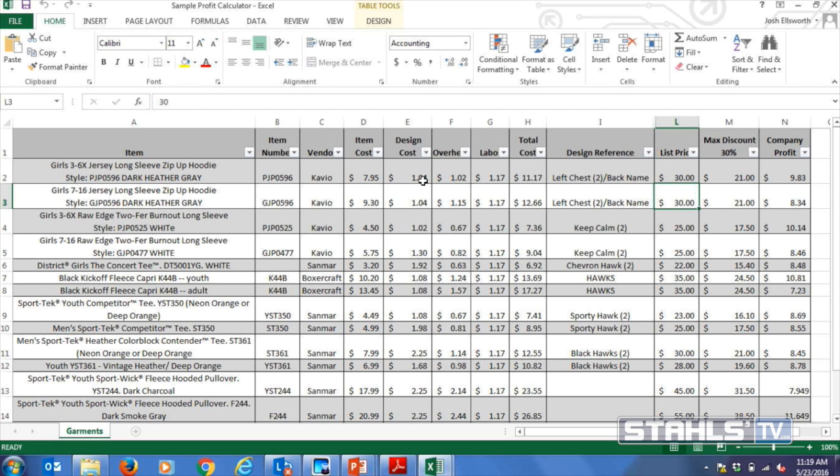I'd set it a little higher because the school is selling it and going to make some profitability on it. You can place it a little above where your direct price would be. If somebody comes back wanting one more, make sure you sell it at the price point and give some profit back to the school. Running the calculation at a 30% discount — if the school makes nine dollars on this at the 30% benchmark (the four thousand dollar sale or higher), we'd sell it to them for twenty-one dollars, which still allows me a profit per piece of eight dollars or higher. Just about everything on the list is eight dollars per piece in profit or higher. At a fundraiser it's an impulse buy — people understand they are supporting whatever is raising the funds.